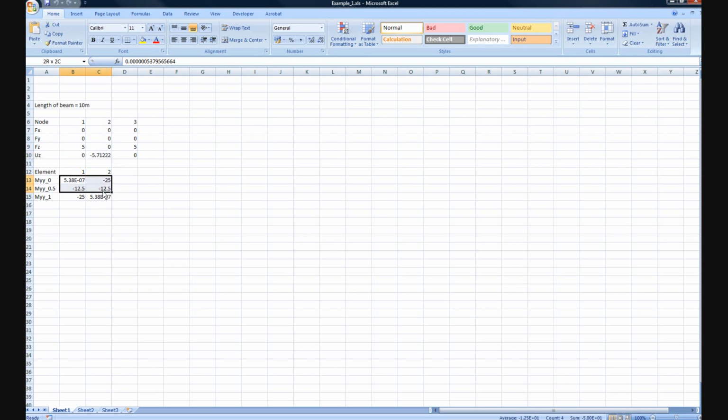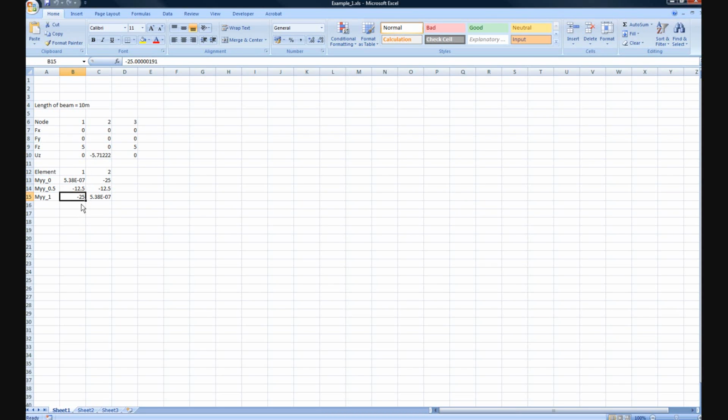And if you check the moments, these are the moments. So the moment in element 1, at place 0, so at the start of the element, it's this, at the half it's this, and at the end of element 1, it's minus 25.